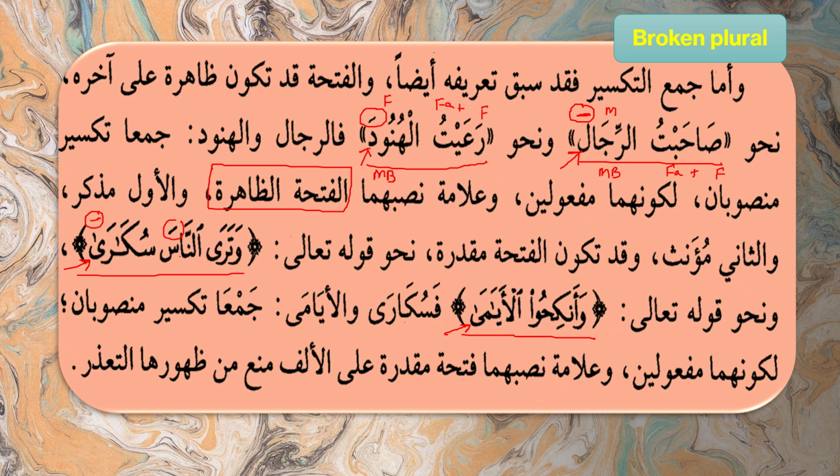So how do I know this has a fatha? An-nasa sukara, describing the nas, since it's sharing the same harakas. Now the other example, wa ankihu al-ayama. Ankihu al-ayama, this is the fi'l, the waw al-jama'. Ankihu means it's the fa'il, to marry, al-ayama, the slave girls, the orphans, and it has a weak letter, so it cannot carry a fatha.